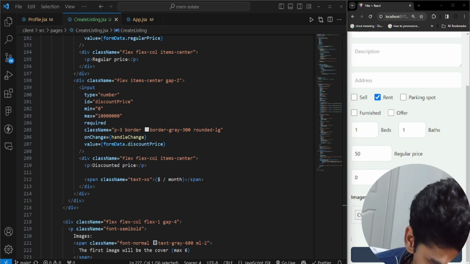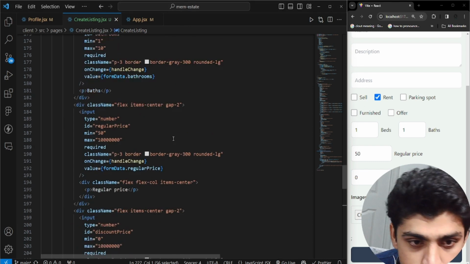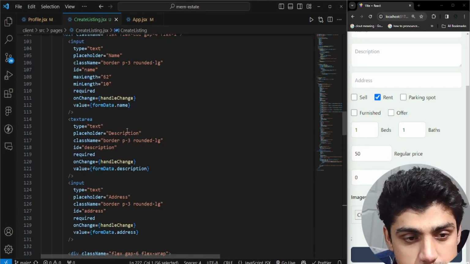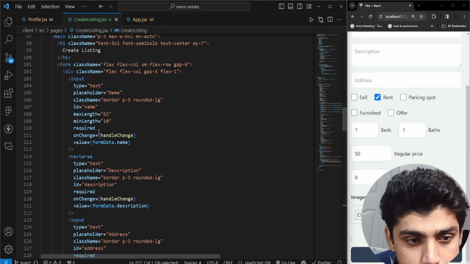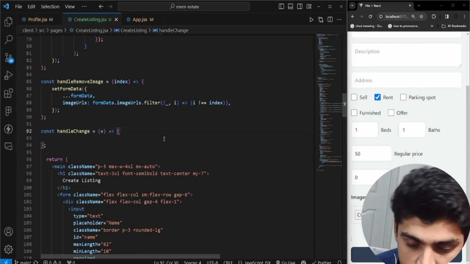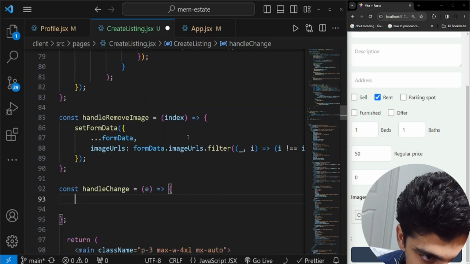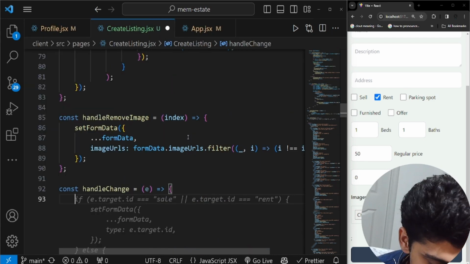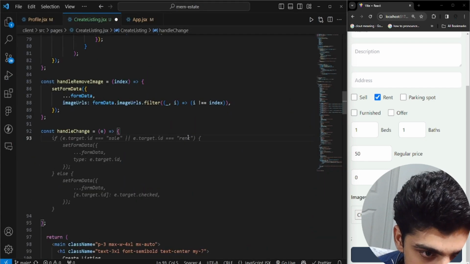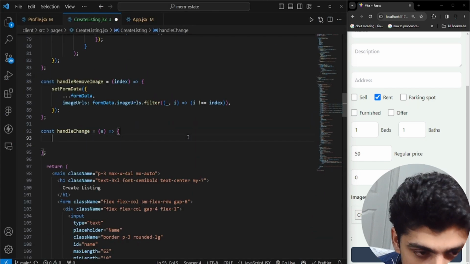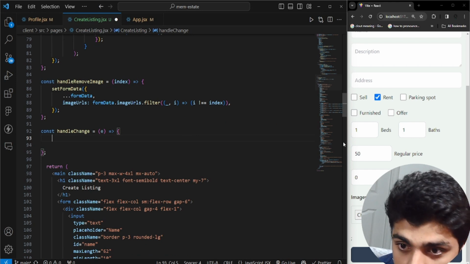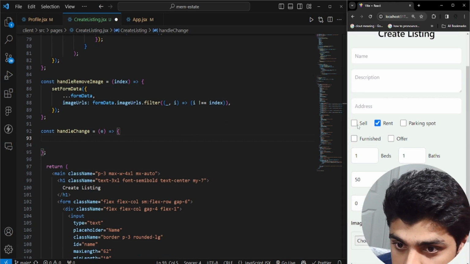Okay, so now that we have all these handles done, let's go to the handleChange function and define it properly. So let's go into handleChange, which is going to be over here, and let's define it. Okay, so now the first thing is we have to check these things, which is sell and rent.